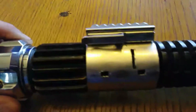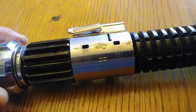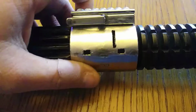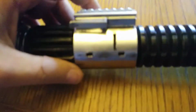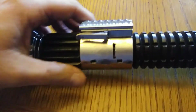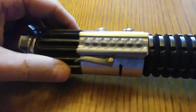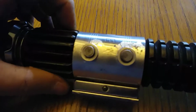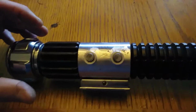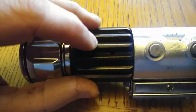And then moving down to the clamp here, I got rid of the original clamp that came with it, and I got a Romans chrome clamp, and then of course I added the tape, and then did just a little bit of weathering on it. Not a whole lot. I might do just a little more. It just depends.